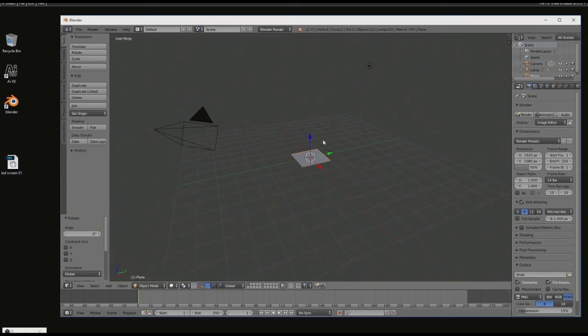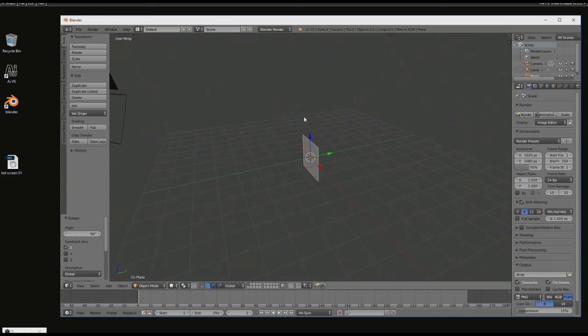And then I'm going to choose the axis that I want to rotate around. I want to rotate around this red axis, which is the X. And you've always got this handy little reference in the bottom left which shows you which axis is which. So I'm going to choose X and then type in 90. There we go. Okay, cool.